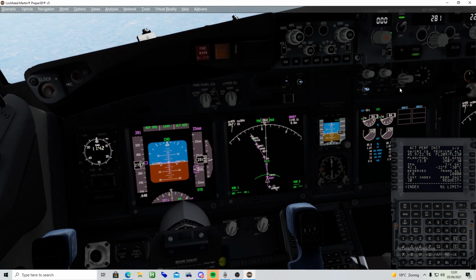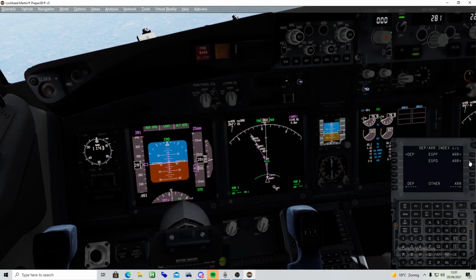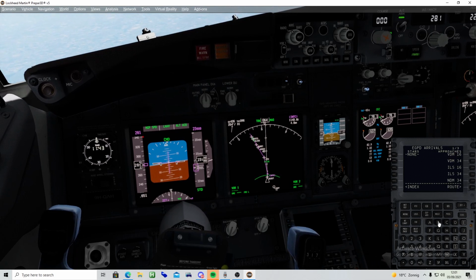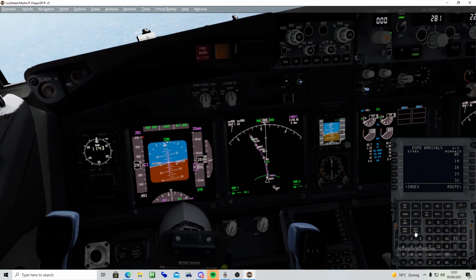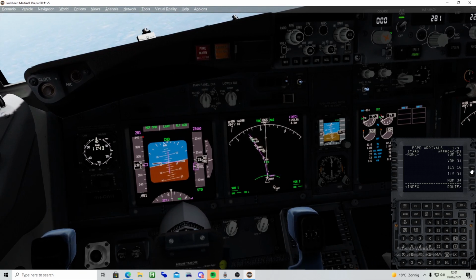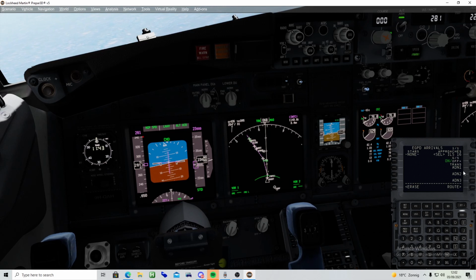Top of descent is almost coming. So departure arrival. We need the arrival into this. And we'll take the ILS runway 16. Are we gonna take a transition? No, I don't.